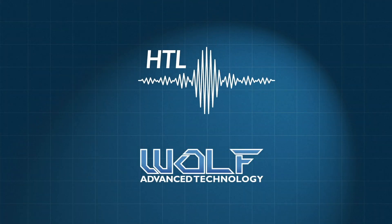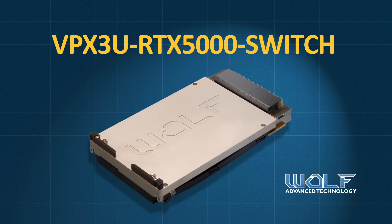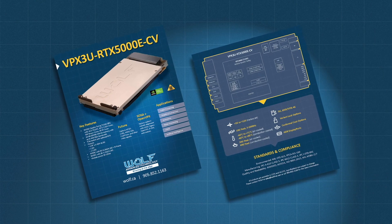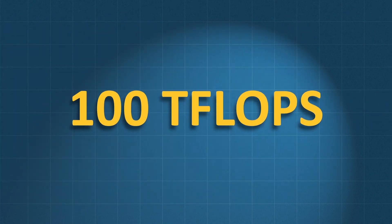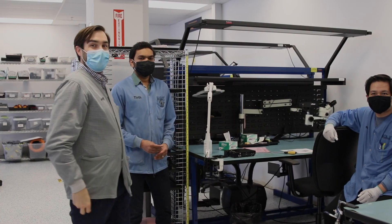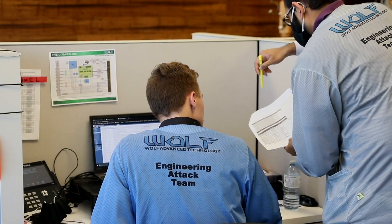The experience we had with Herrick is a great example of how we collaborate with customers to come up with a better solution. In late 2019, we were contacted by Herrick Technology Labs about a system they were developing with 16 slots. Their initial interest was in our 3U VPX RTX 5000 card. They had a performance goal of 100 teraflops, and this was the card we were developing at the time — they jumped on it and saw that the performance was perfect for their applications.